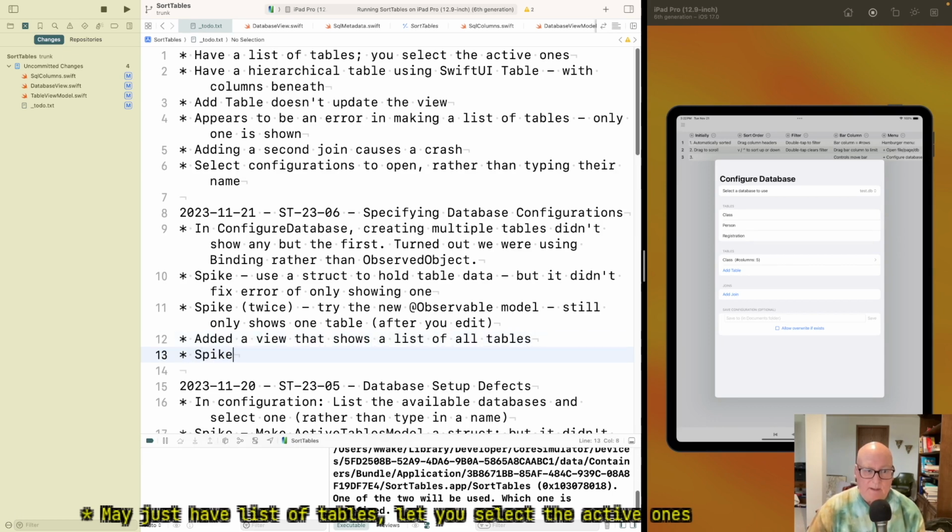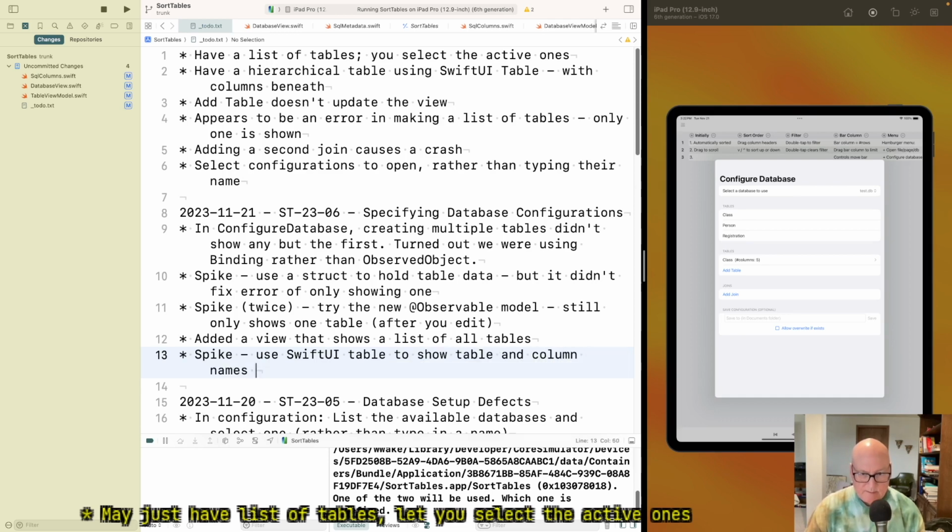And then we did a spike where we tried to use SwiftUI table to show table and column names. Needed recursive type. Okay, so list of table, you select the active ones.